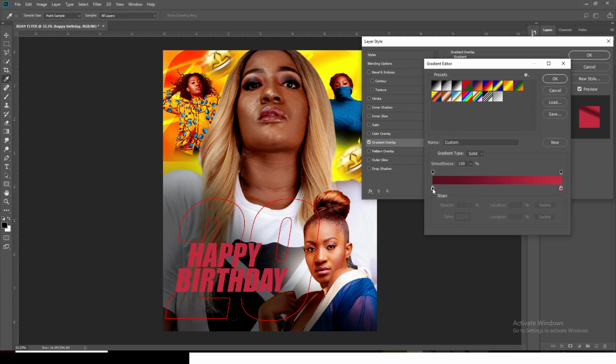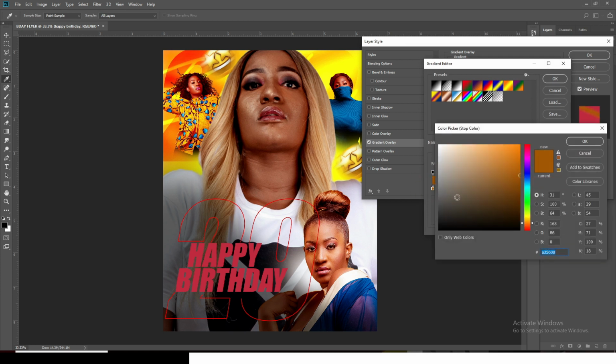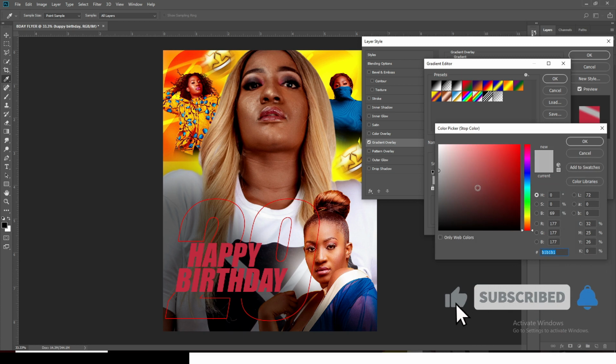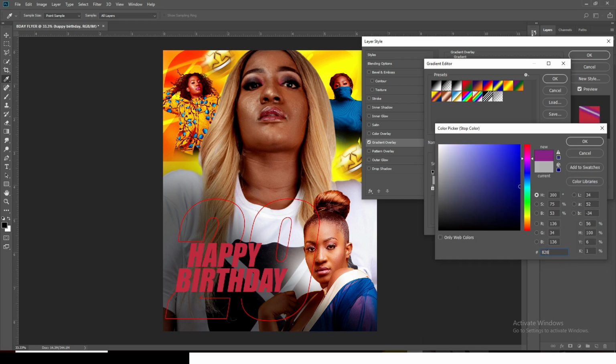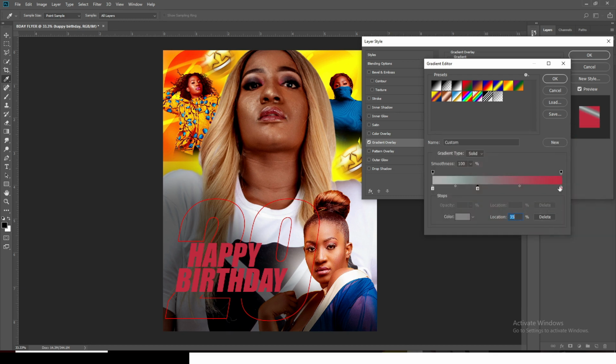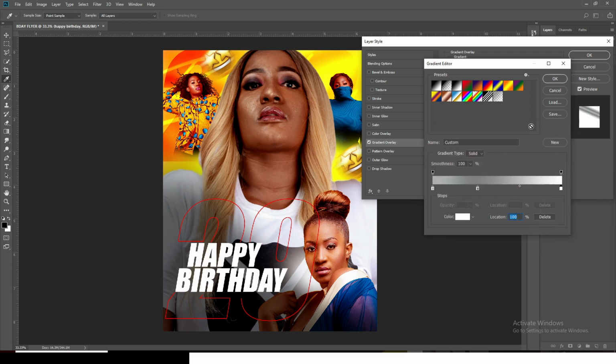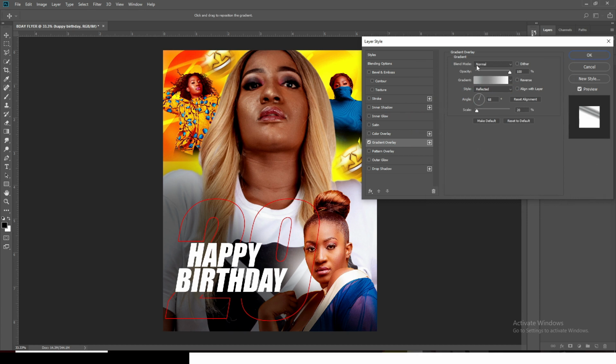All right, now I want you to click here and I want you to double click here and I want you to give it the color B1B1B1, and then click on OK. Now I want you to click somewhere here and I want you to set the location over there to 35. Good. Now double click it and then give it 828282. Click on OK and then come to the last one here, double click it and then just go for color white there and then click on that, and then okay.